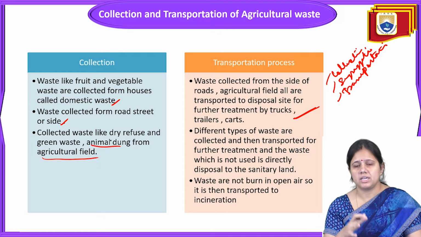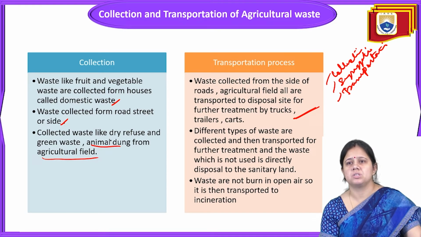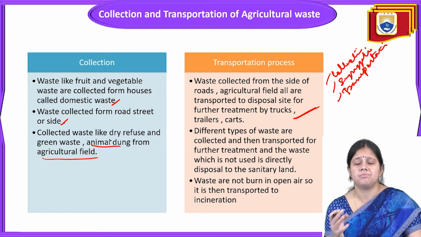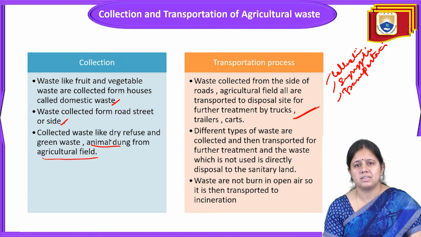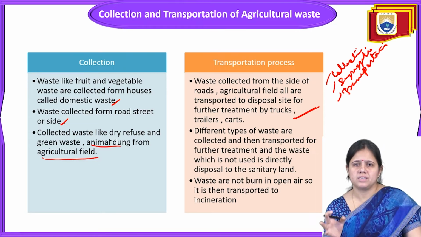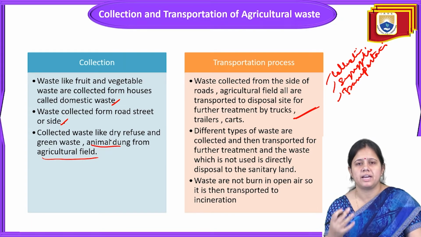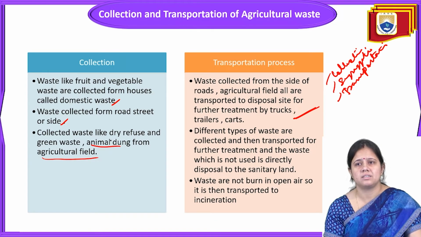So all waste collected from different areas is first transported by trucks, trailers or carts to its disposal site, and then we go for further treatment, and the waste which is not used is directly disposed to the sanitary landfill. Whatever treatment method is available for a particular waste, we treat it at its place, and the waste for which treatment is not possible we dispose into the sanitary landfill.